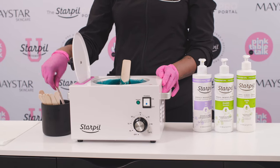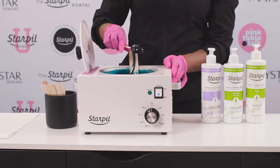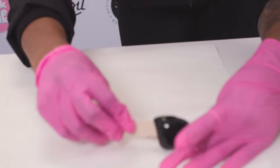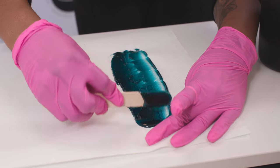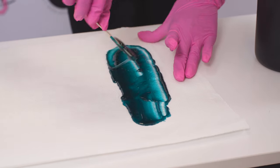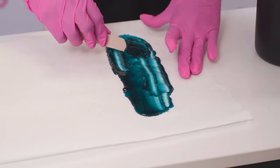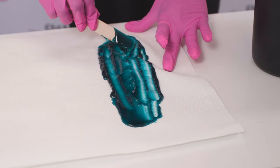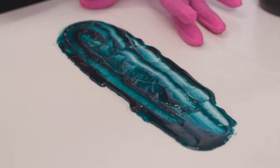So now I'm going to show you guys what the perfect blue strip will look like. I'm going to get a ball just like this. You're going to start at the top and apply at a 90 degree angle and apply lots of pressure as you are pulling that wax all the way down to create an even strip. And then you are going to curve and make a lip so you can properly remove that. If you ever need to even out and spread out more wax, that is perfectly fine, just like that. So see, thick, even edge, lip right here.